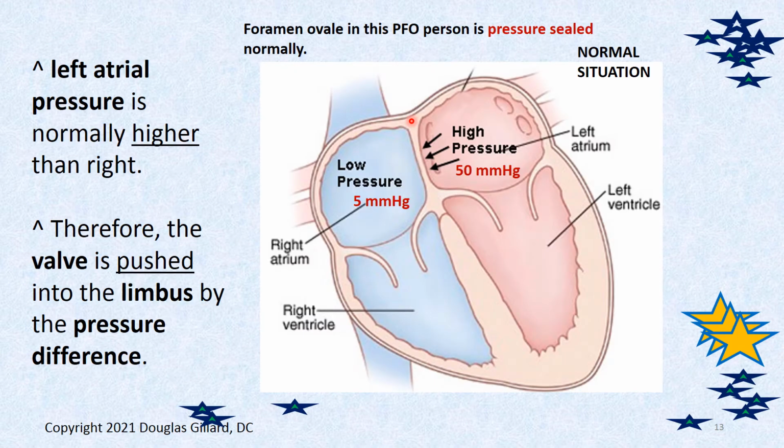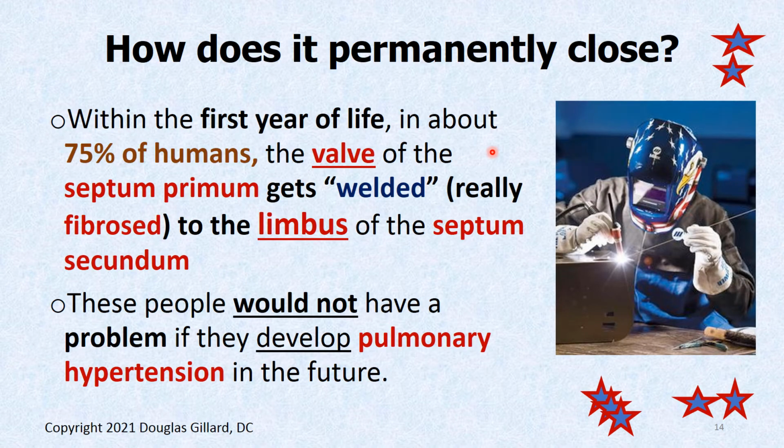So it's pressure closed. Right, so here's a nice kind of a junior high heart here, but it demonstrates this quite nicely. So we literally have a valve here. You could think of it as a gate, right? And this gate is held shut by the high pressure. What would happen if the pressure got higher over here than over here, if that valve wasn't welded shut? It would pop open and you'd get a flow of blood from right to left, and we'll learn it's called a right to left shunt. We'll learn that is not a good thing to have. The body does not tolerate that condition well.